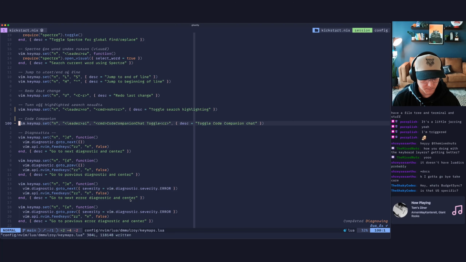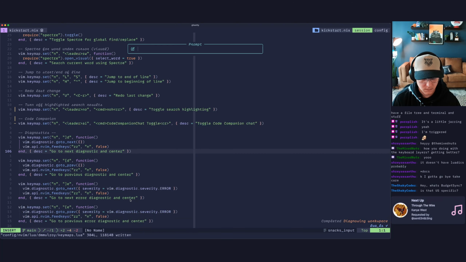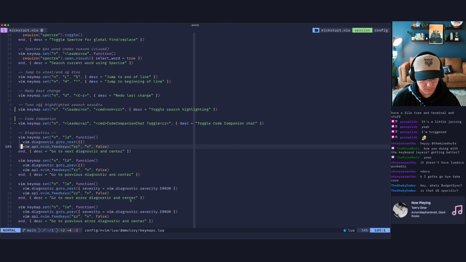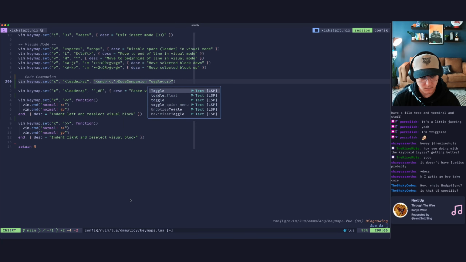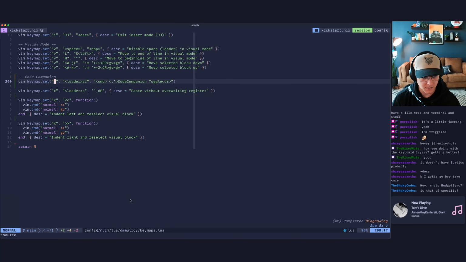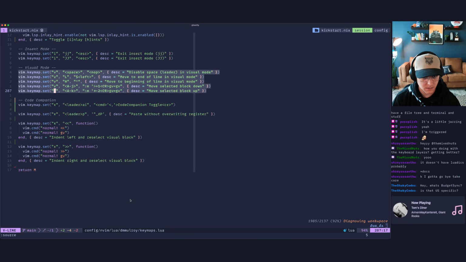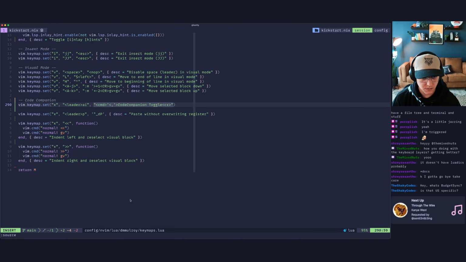And then if we do I don't know if I want that to work that way. Let's see if we can grab toggle. See if that works. If we grab this Code Companion chat, and I do AI.